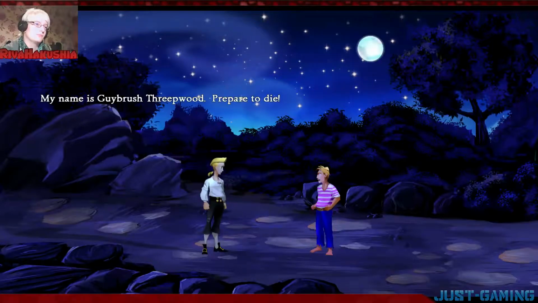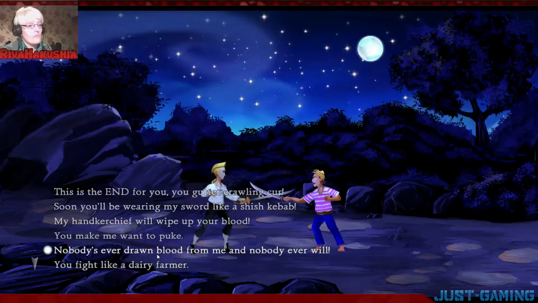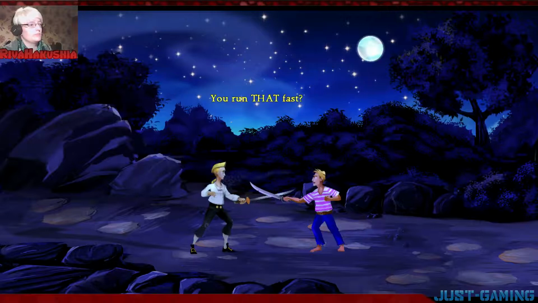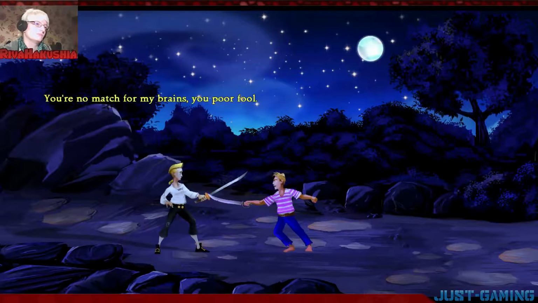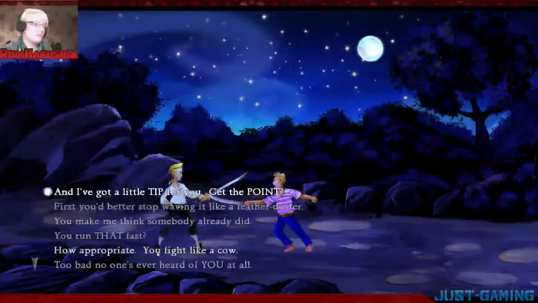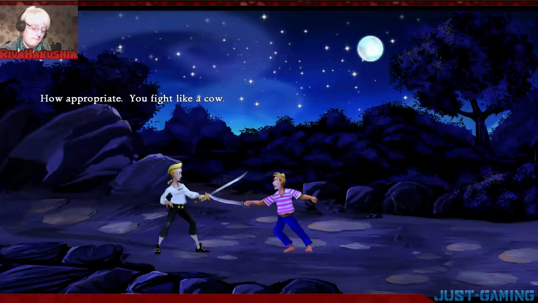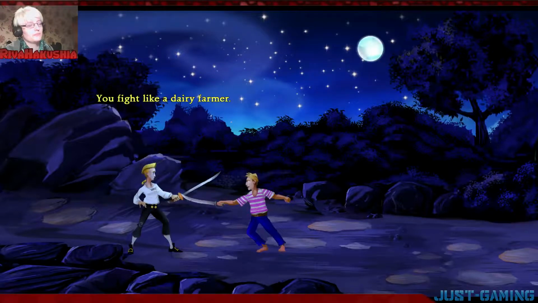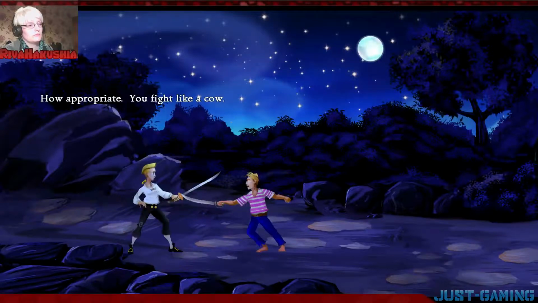My name is Guybrush Threepwood. Prepare to die. Nobody's ever drawn blood from me, and nobody ever will. You run that fast? Yeah. You're no match for my brains, you poor fool. Yeah, no trouble if you ever use them. How appropriate. You fight like a cow. You fight like a dairy farmer. How appropriate. You fight like a cow.